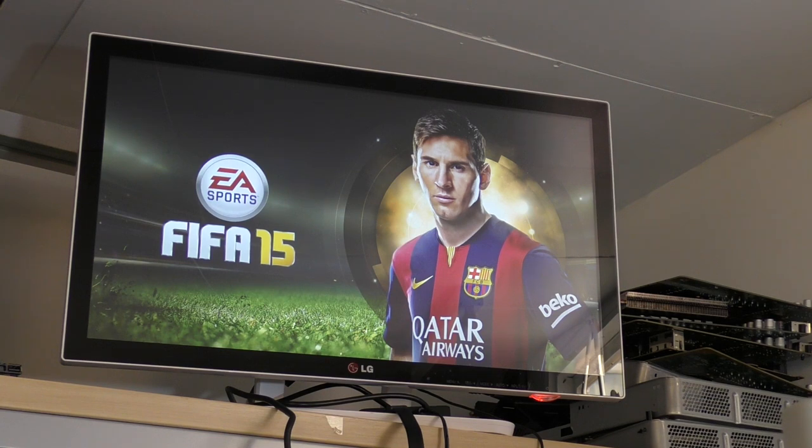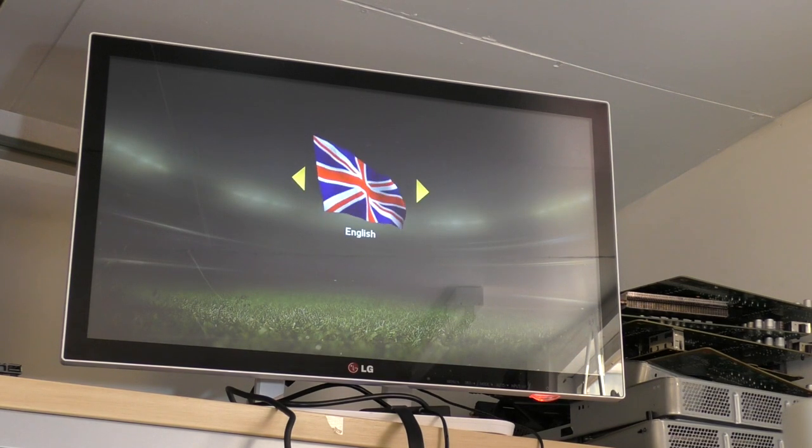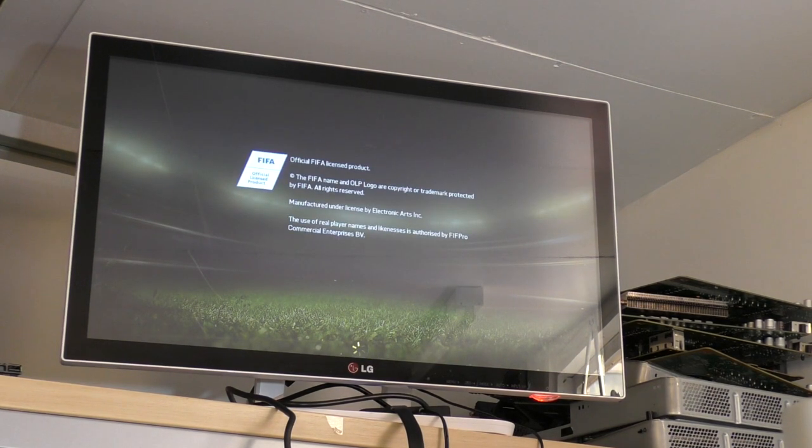Okay. So we're going to be going into FIFA 15. 7 minutes of battery left. Time this one well. And is it going to start? Yes, it is. Fantastic. Excellent. Well, as you can see there, we fixed it.